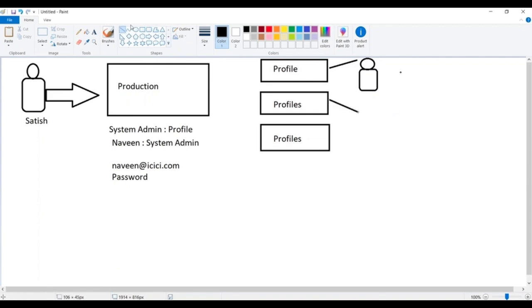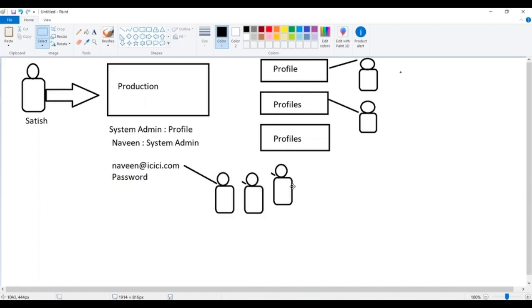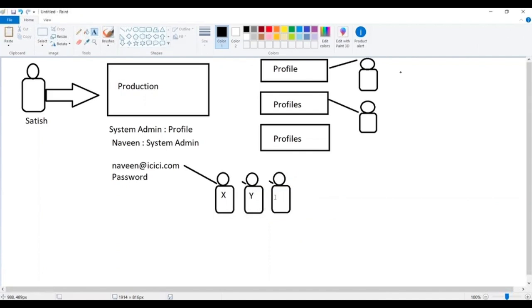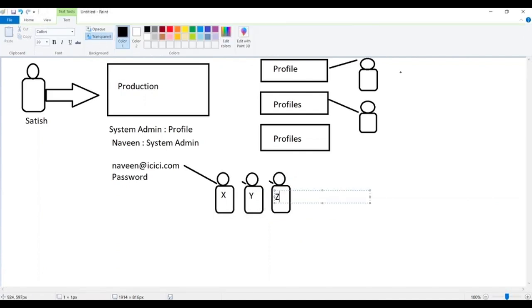At the time of purchasing Salesforce, they ask you who should be the system administrator. Now, Navin also created 3 more users and told them your role is also system administrator. One administrator is created by Salesforce at the time of creating a production for you. Then Navin created 3 more people and told them, boss, you also have a profile called system administrator. Now, who will be managing? Navin, X, Y. But initially, when you are purchasing from Salesforce, Salesforce will ask which user should I create as a system administrator? Because somebody has to log in to manage everything.